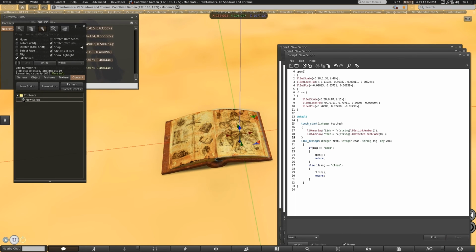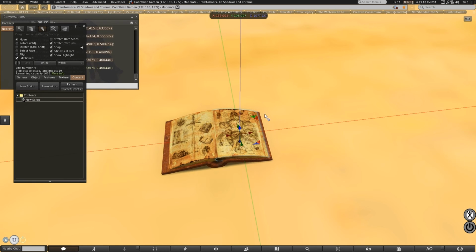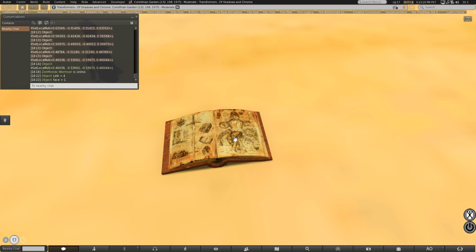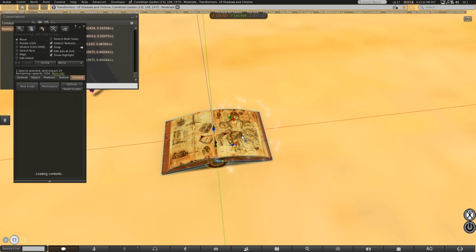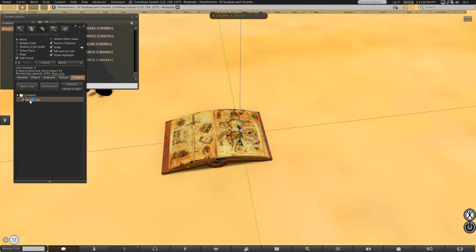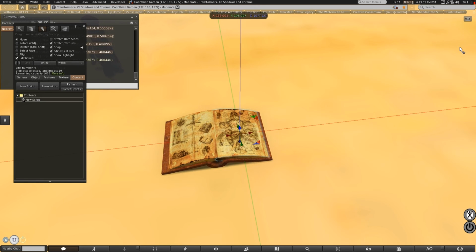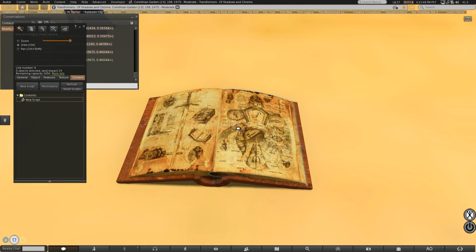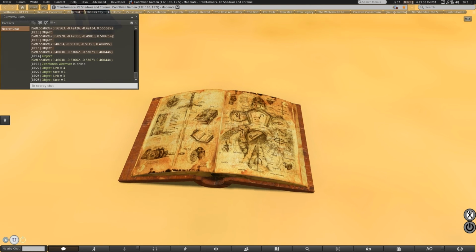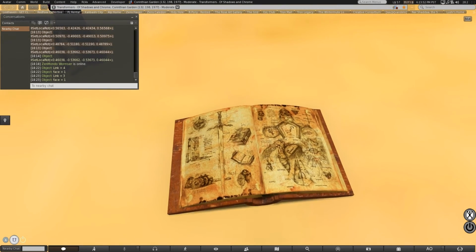Paste. Link number 3, face 1. So pull that back out, because we don't need it anymore. Now, why did we need those? Simply because we need to know where we're going to put the given texture.